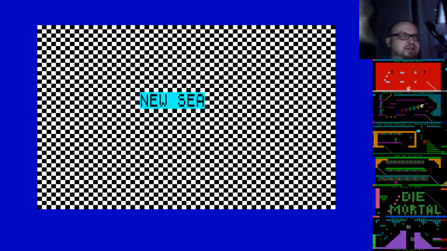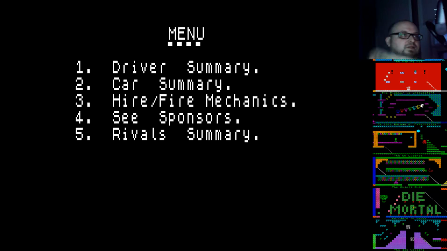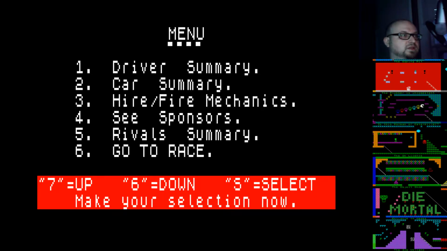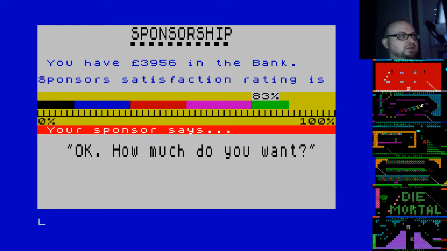Let's see what happens if we continue. I want to check out the other games. New season, okay. So, just whatever. Press D to change driver's name, T to change team names, E for exit. Yeah, so we can continue going that. Just out of curiosity, can I see the sponsors about getting... Let's see here. What can we get?